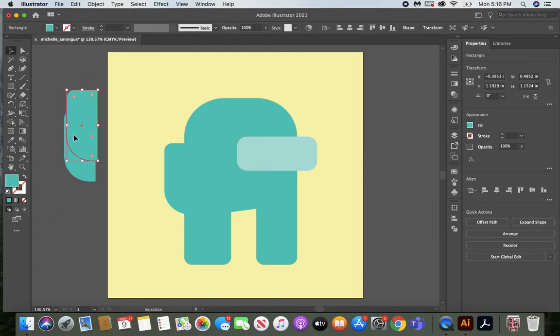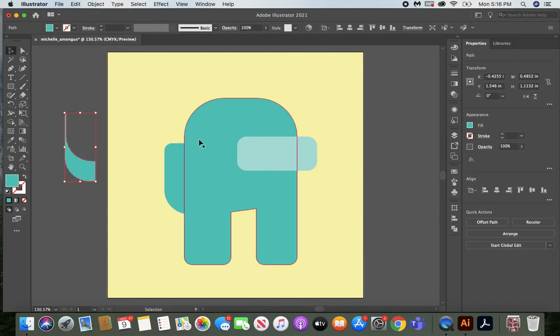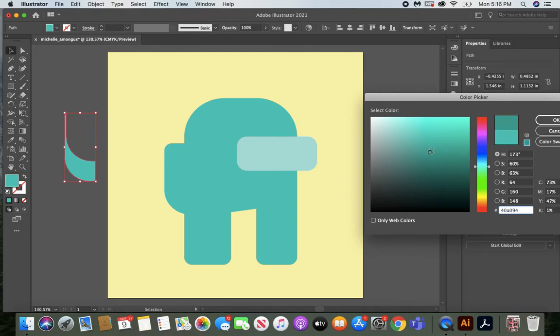Now I'm going to drag over both of them so they're both selected, and we'll go back to our Pathfinder tool over on the right hand side, and we are going to minus the front object. So that's going to take away the top object. Now I'm going to double click on the fill color and just slightly bring that a little bit farther down, and I want to copy this number because I'm going to use the same shadow for the other part of the body.